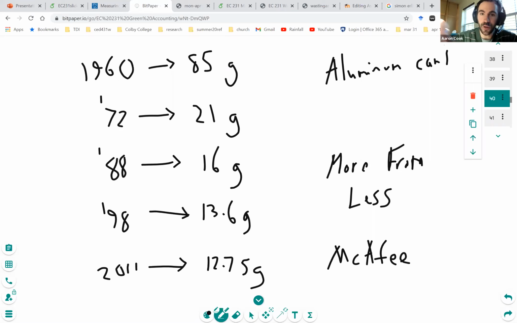And then this aluminum can example is another, where these producers, Coors and Budweiser and Miller, the aluminum is a cost to them. They have to acquire the aluminum, they have to acquire those resources and use those as inputs into selling their product. And they don't want to have to buy more aluminum than they actually have to. So their pursuit of profit, their pursuit of trying to minimize costs and provide a product that doesn't require as many resources, has led to this drastic decline in the amount of materials that are required to produce a single aluminum can.